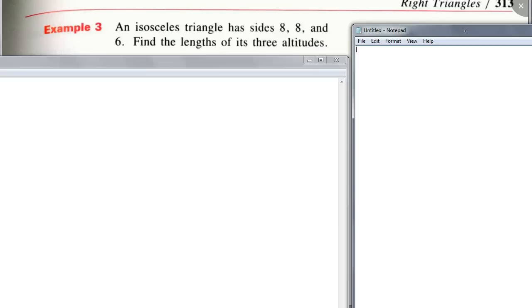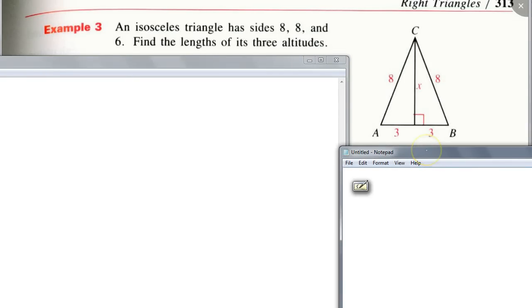Okay, very good. Let's draw the obvious one. If the sides are 8, 8, and 6, isn't this the most obvious altitude that you can think of? This altitude hits the base like this, and then it divides the base, right? So if AB was 6, of course, these are 3 and 3. And the two sides are 8. So it turns out we could actually figure out the altitude x. Pretty easy. What can we do to do this?